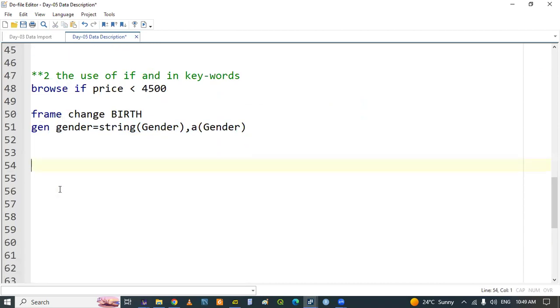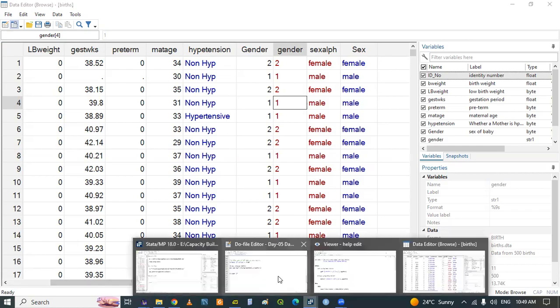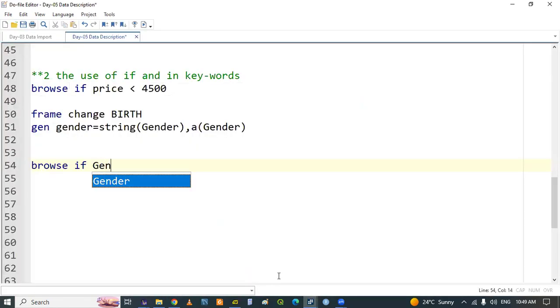I can come here and say browse if gender, this is a numeric, if gender equals to 1, for example. Browse if gender equals to 1. Here, I say variable is numeric.